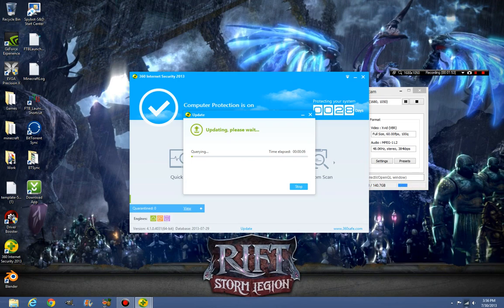While some people are going to argue Bitdefender scores higher than this, while it is true, Bitdefender is also 1 engine. This one uses 3, which means if Bitdefender misses it, then I have another engine. If QVM2 misses it, then 360 will catch it. And if it doesn't catch it, then I'm screwed. I will be infected with malware, and I'll have to remove it manually, or by a service like HitmanPro. So that's why I like the software.